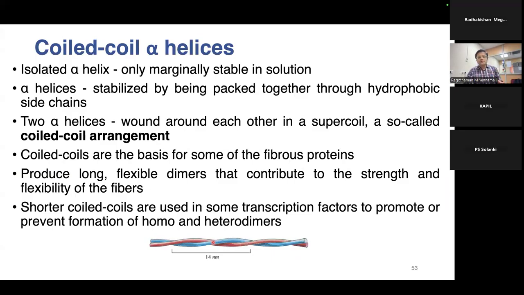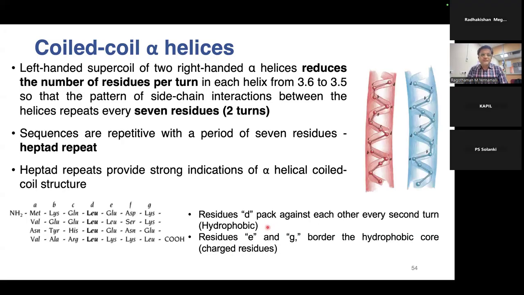Now, coils, as you can see, form long stretches, and that is why our hair, our nails, our skin, those proteins are mainly rich in coiled alpha helices, because they give structural stability to the protein or to the entire cell. So we have many different longer coil regions for hair and for skin, but then you have some transcription factors where shorter coiled helices can be seen.